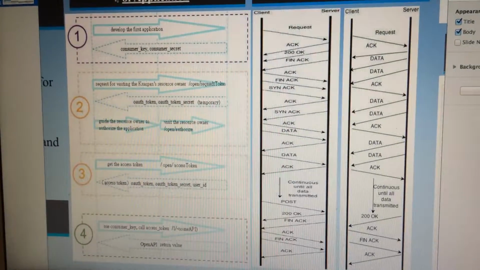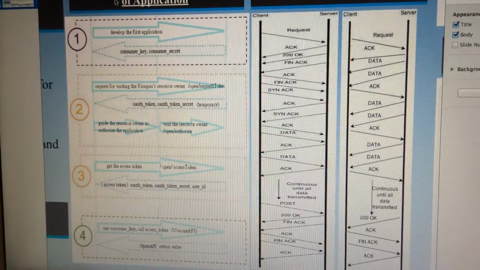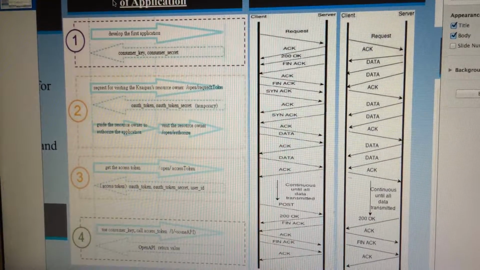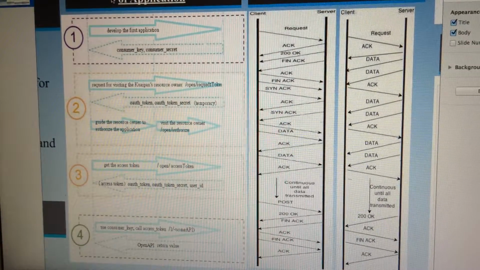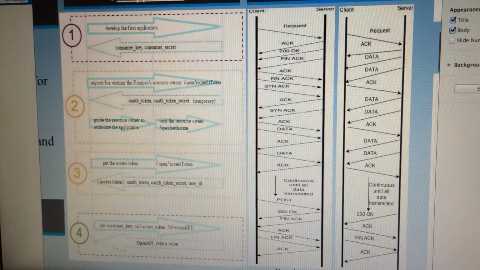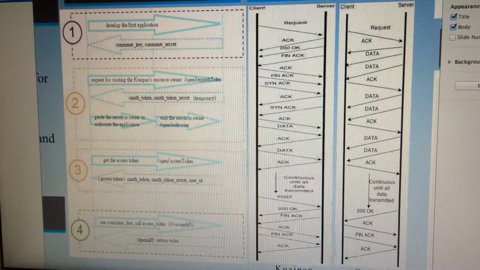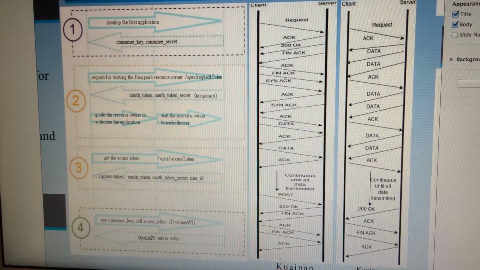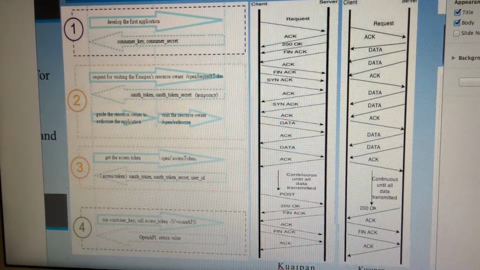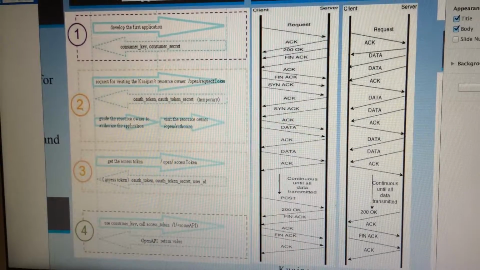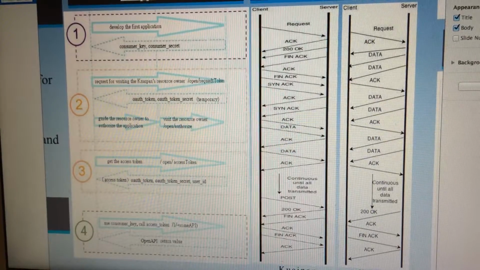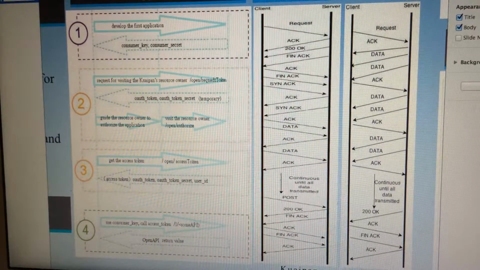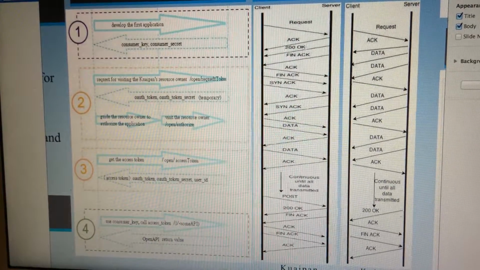In the authorization and the working flow of the application, the client first develops the application. The authorization server will then send back the consumer key and consumer secret. Next, the client will send the request for visiting the resource owner to the authorization server. The server then sends back the temporary authorization token. After that, the client will guide the resource owner to authorize the application for visiting the resource owner. Besides, the client will send the request for getting the access token. The resource owner will return the access token to the client so as to finish the authorization process.